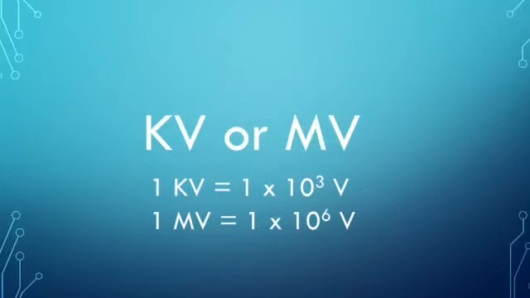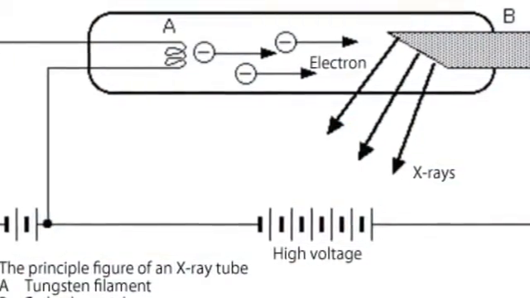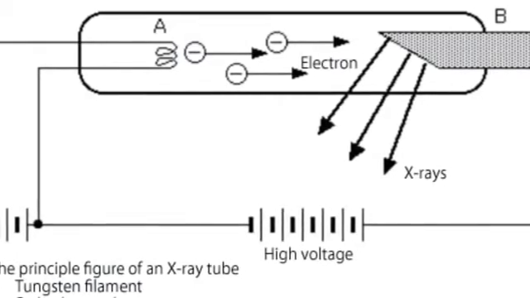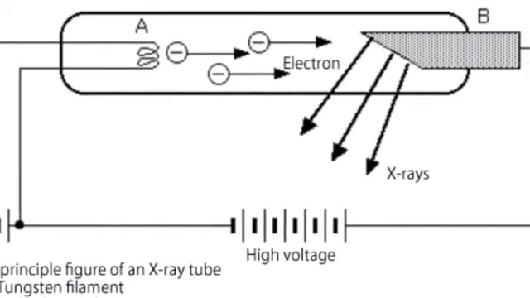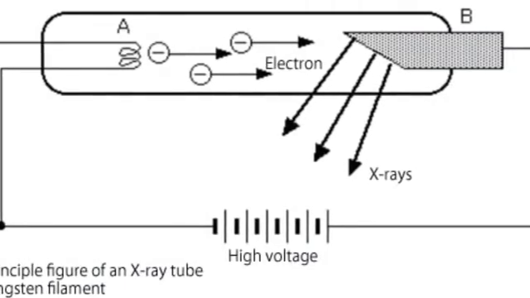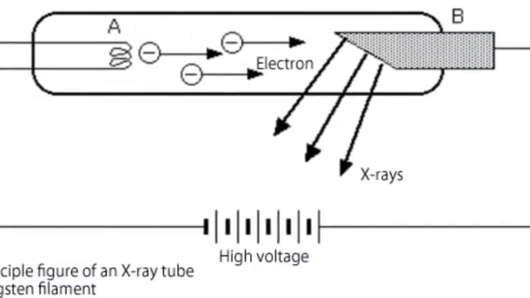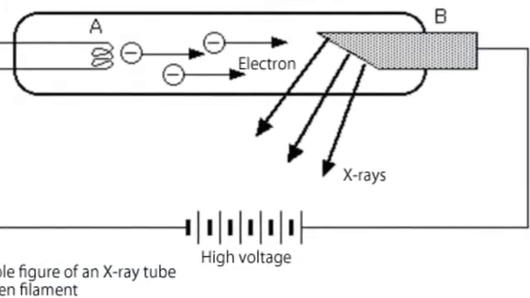1 volt is small, so you might see in questions kilovolts or even megavolts. 1 kilovolt is 1000 volts. 1 megavolt is 1,000,000 volts. If we go back to that X-ray machine, the large accelerating voltage between the cathode and the anode is transferring lots of energy to those electrons that were thermionically emitted. So they move. They've gained kinetic energy. The equation kinetic energy equals EV allows us to calculate how much kinetic energy they gain.